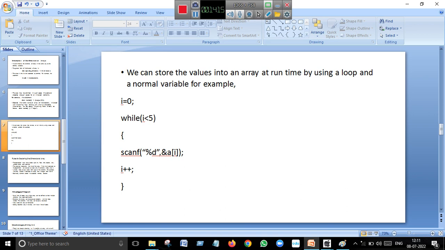We can store the values into an array at runtime by using a loop and a normal variable.